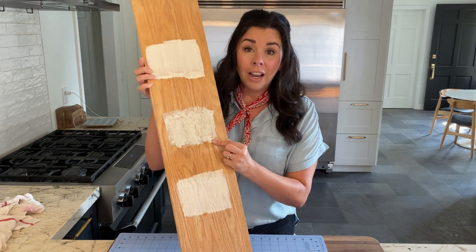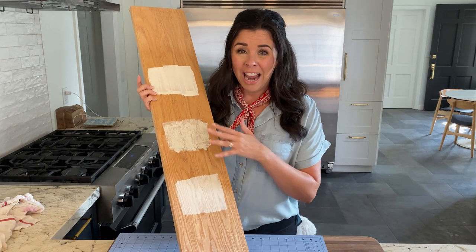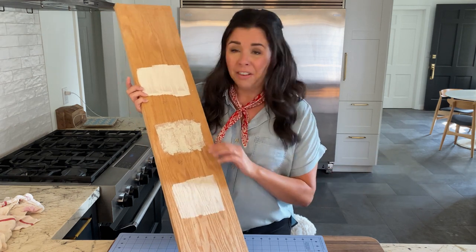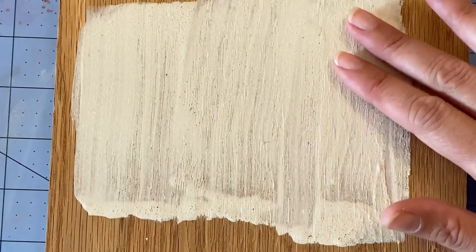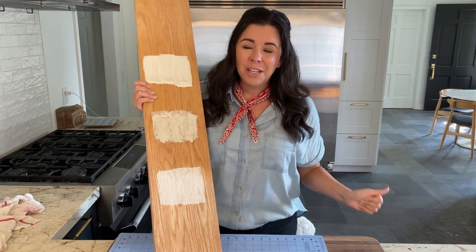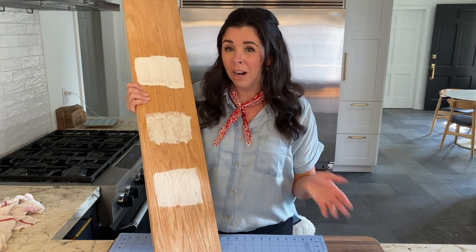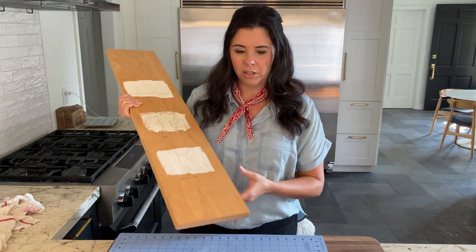The baking powder — this stuff looks disgusting and it feels worse. I thought all this texture would flake off, and it's on there, so that's good. But I cannot think of an application where you would want to use this. This just has a terrible texture — it's seriously giving me the heebie-jeebies. And then lastly, we have Plaster of Paris. This one, I think, is the closest to a classic chalky paint finish. It's a little streaky, a little texturey. To be honest, it's nowhere near as nice quality as a chalk finish paint you'd buy at the store. However, if you watered it down a bit more, it would be a really pretty kind of whitewashed effect.